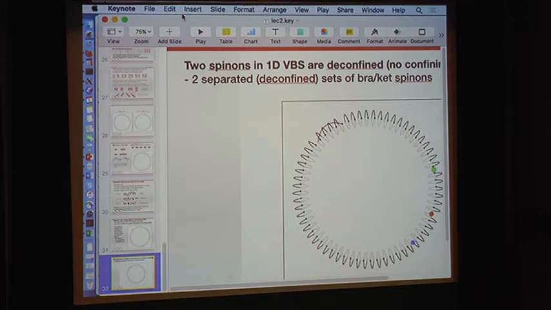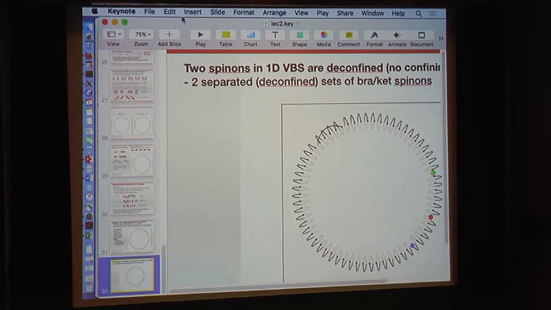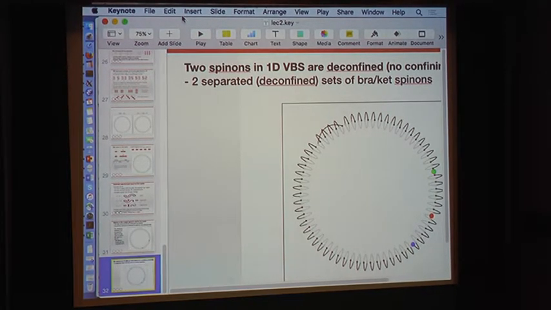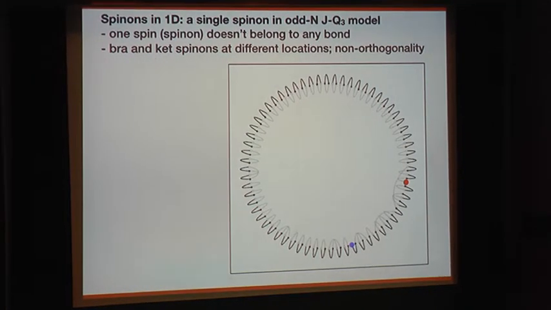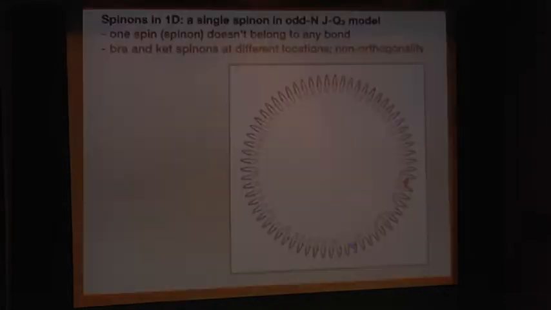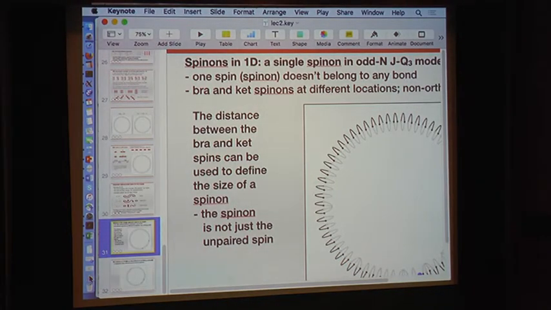Is there any limit on the distance between those 2 spins which are part of it? You mean the 2 spins in the spinon? In principle they can go as far away from each other as half the system size, but if you make the system very big, the probability of going very far would be very low. The distribution of distances is exponentially decaying, it turns out. Anything else? Okay, so let me move on to lecture number 3.